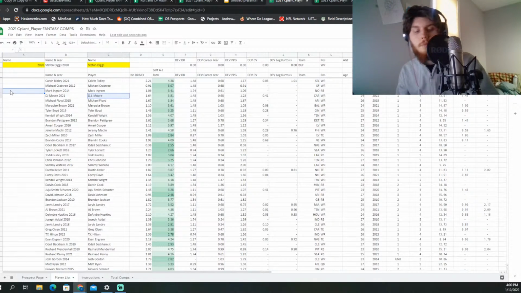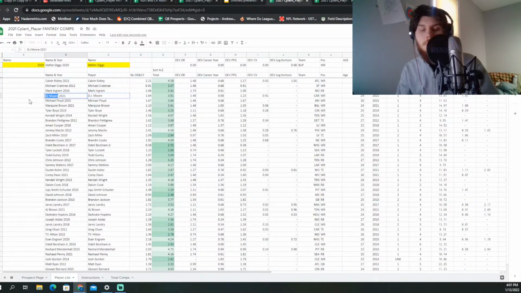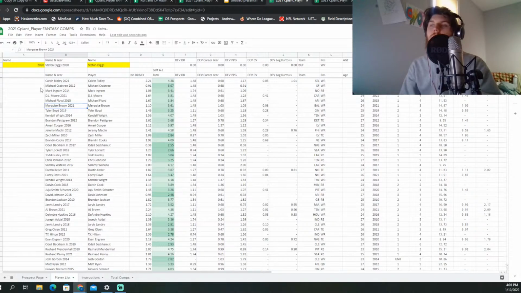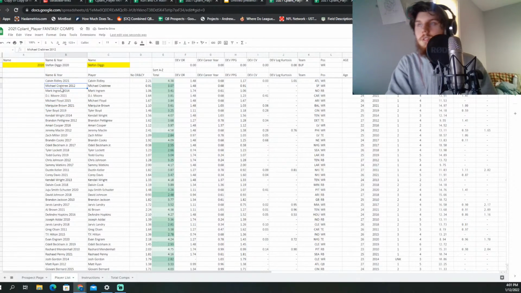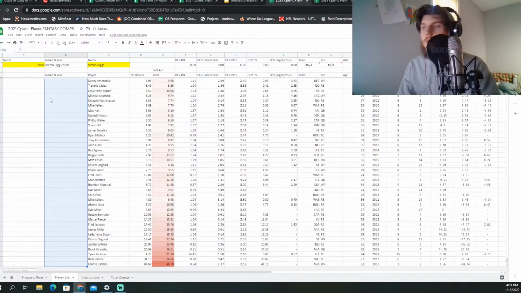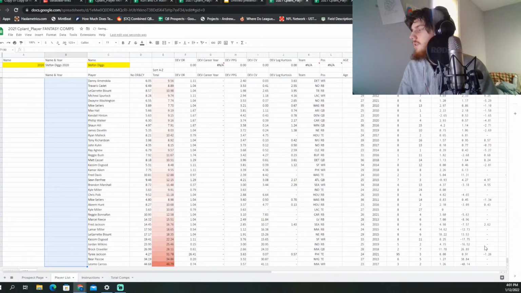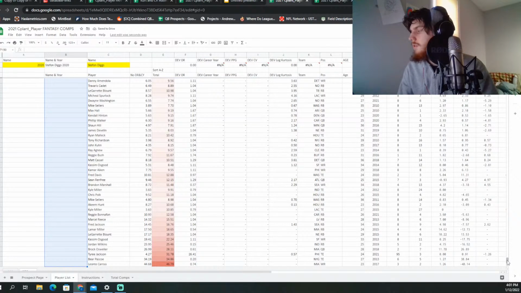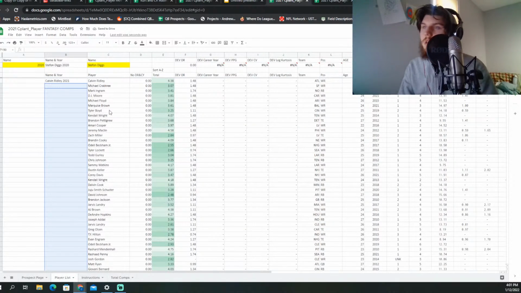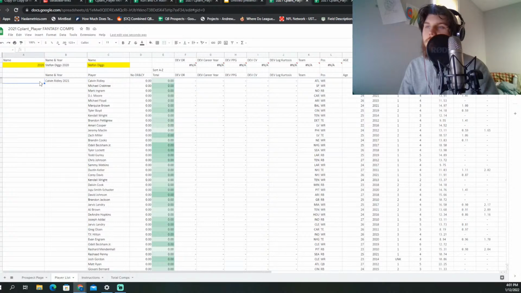I've got to make the ID match up with the name. Before, I actually had it set up so it would do this. Hold on, I just messed it up. It's always stupid.